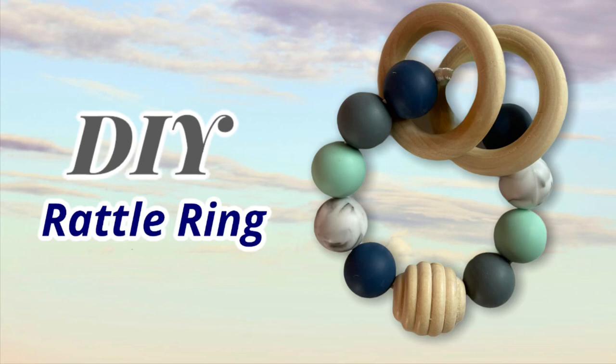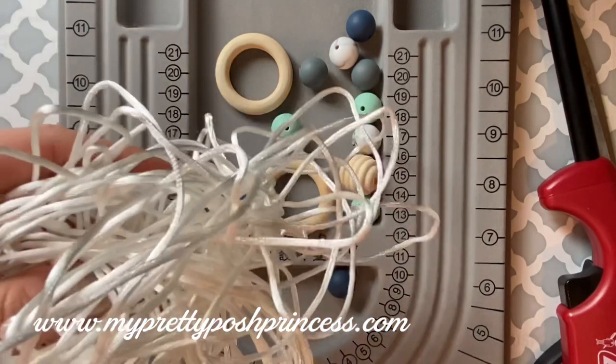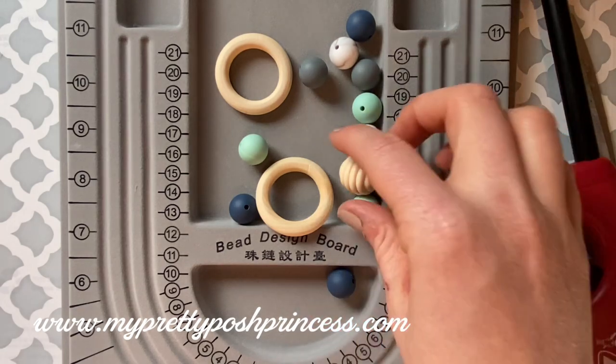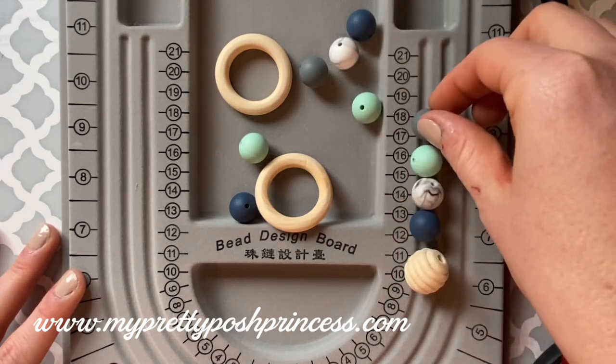Today, we're gonna make a DIY rattle ring using silicone beads and some 40 millimeter wood rings. So to get started, you're gonna need to pick out your beads. I'm using 15 millimeter beads plus a spiral beehive bead. I'm using two 40 millimeter rings, the white nylon cord, and of course I have my tools, which include a lighter, some scissors, and some needle nose pliers.